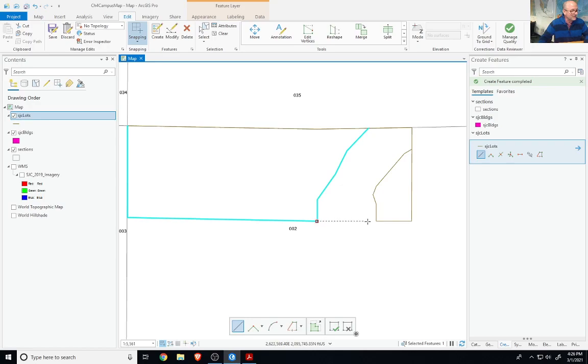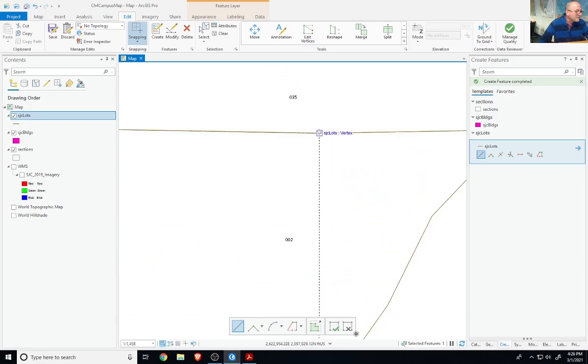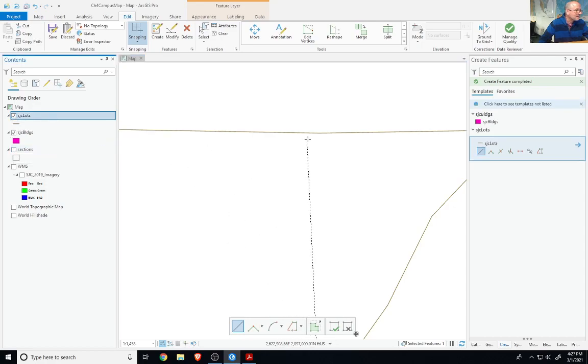So now I can just finish this off. F2, look for that vertex here. Looks like there's two vertices here for some reason. Oh, there's actually a sections vertex. So let me turn off my sections and get the right section.